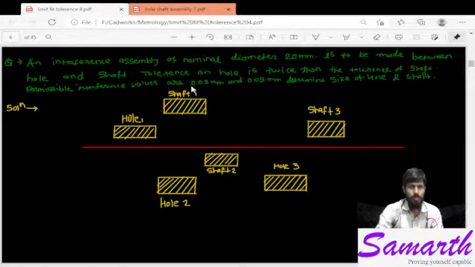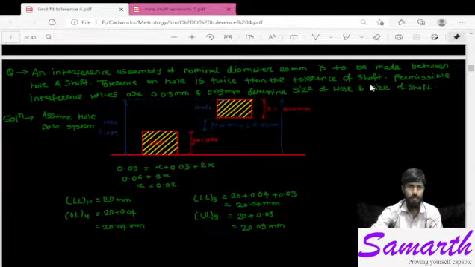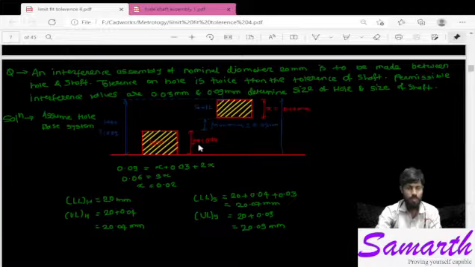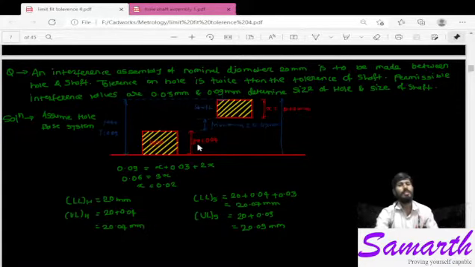Possible interference values are 0.03 mm and 0.09 mm. Determine the size of hole and shaft. Right, so we will draw this assembly. We will take X as the tolerance value, so that we get the relation between tolerance on hole and tolerance on shaft. Here you know that 2X is the tolerance on hole, and X is the tolerance on shaft.